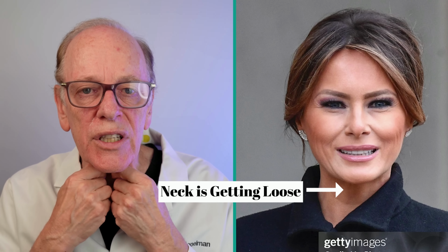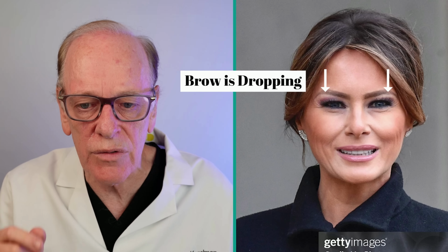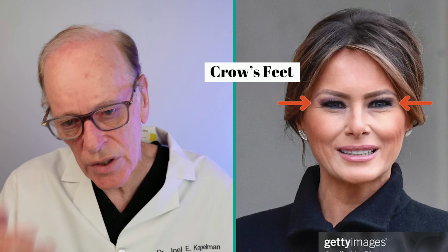She's now 48 years old in 2018, and we can see this fullness of her face, which of course can be related to either injectables or just maybe the normal aging process. She's starting to show, however, some weakness of the muscles on her neck, and you can see those platysmal bands starting to emerge. Her eyes themselves are starting to look a little crowded up here, because as the brows start to descend, her eyes become a little recessed relative to the projection of her face. We can see her eyes are kind of becoming recessed, and she has a few crow's feet in the corners of her eyes, but it looks like she doesn't have a wrinkle on her forehead.